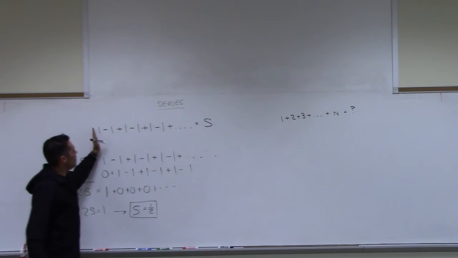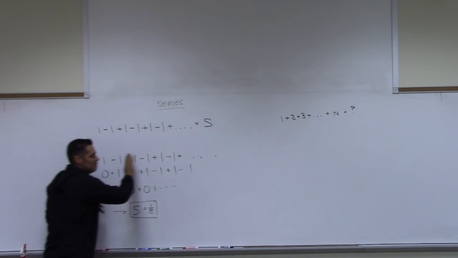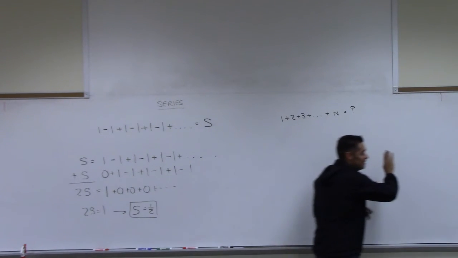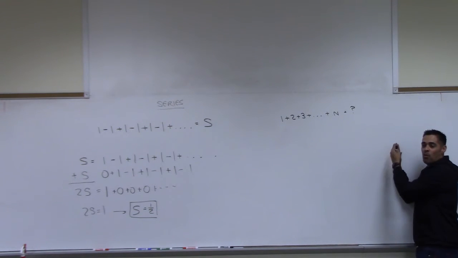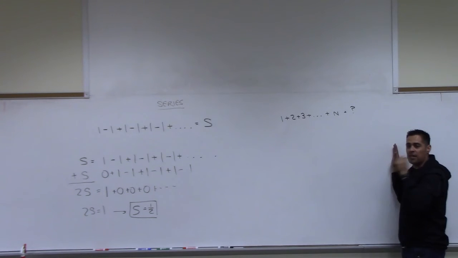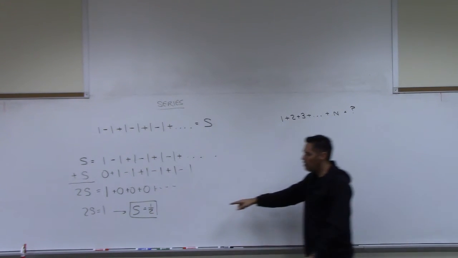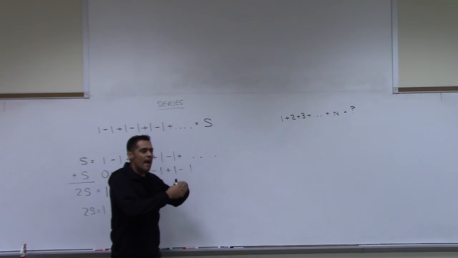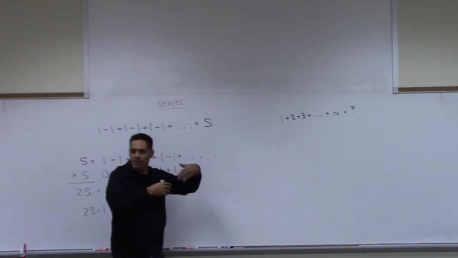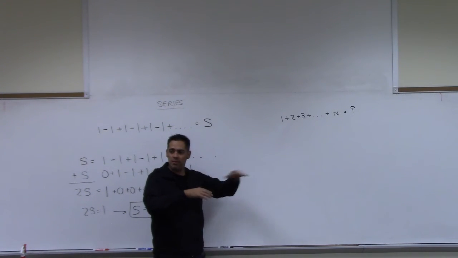So if I were to go out, and let's say I actually stop somewhere. So imagine this sum goes forever, right? I stop, you tell me when. Okay, right here. I'm either going to stop at a 1 or a -1, right? Depending on where I stop, if I add them up, I'm going to get one of two answers, right? I'm either going to get 0 or I'm going to get 1. Yes? Those are the only two answers I'm going to get. So this half is almost like giving you the average of what could happen if you stopped at some point. You either can get a 1 or a 0. So half is in between.